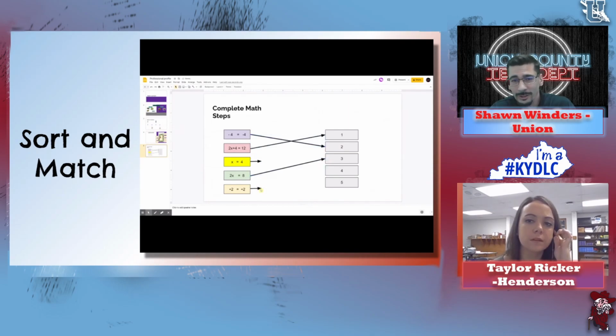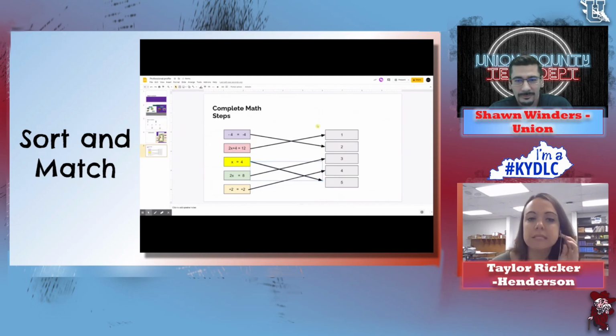Once again, really easy to turn around, and if you wanted to assess a student, it would be very simple for them to do. And you see, I actually did it just then. I grabbed the arrow and moved it instead. Yeah, I really like that though. I like the arrow over something different.